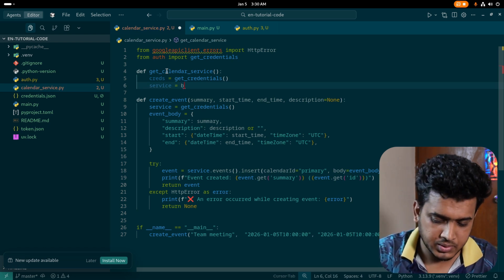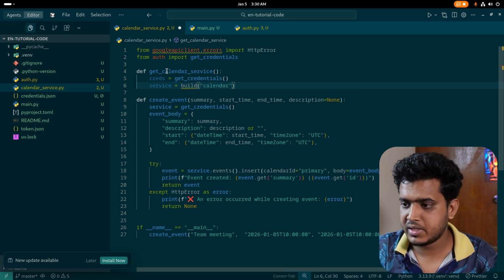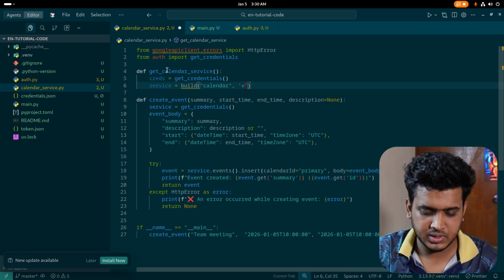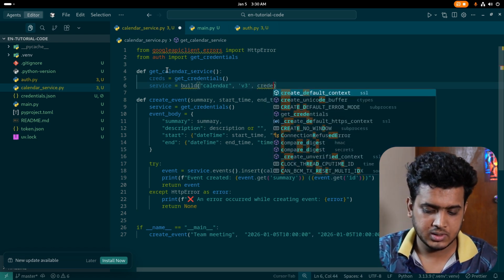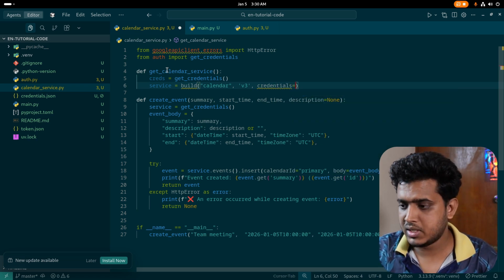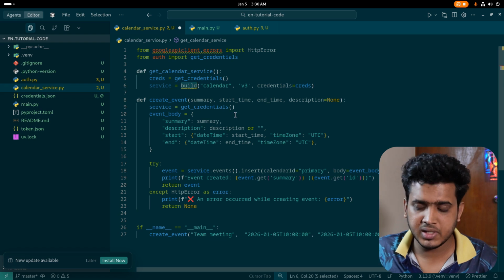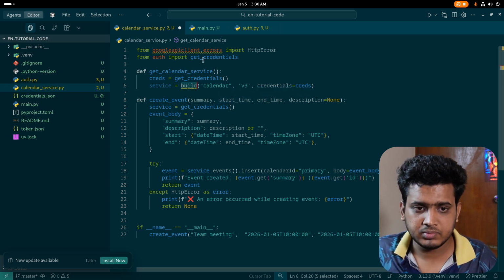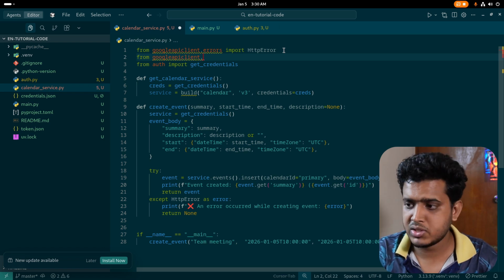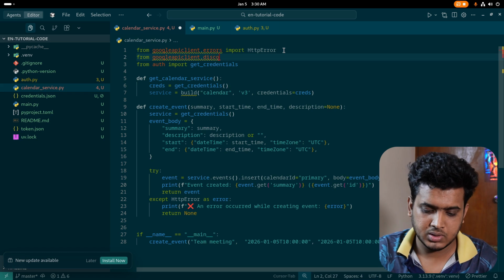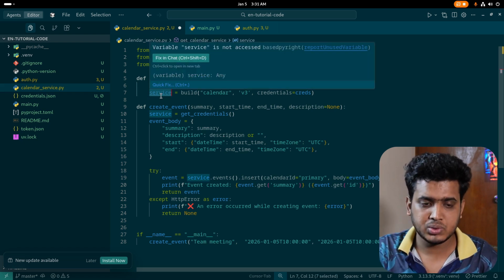Service is equal to build, calendar, it will be version v3, and credentials. credentials is equal to creds, and this build we need to import it first from googleapiclient.discovery import build, and now we need to return the service.